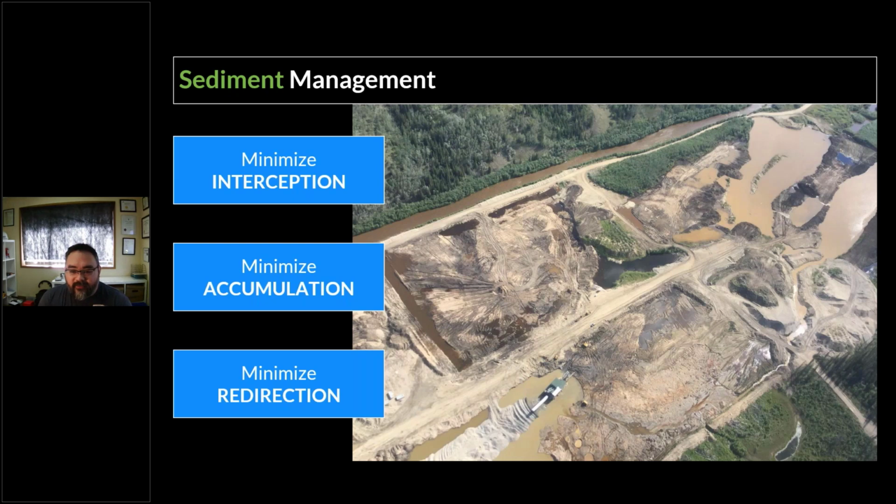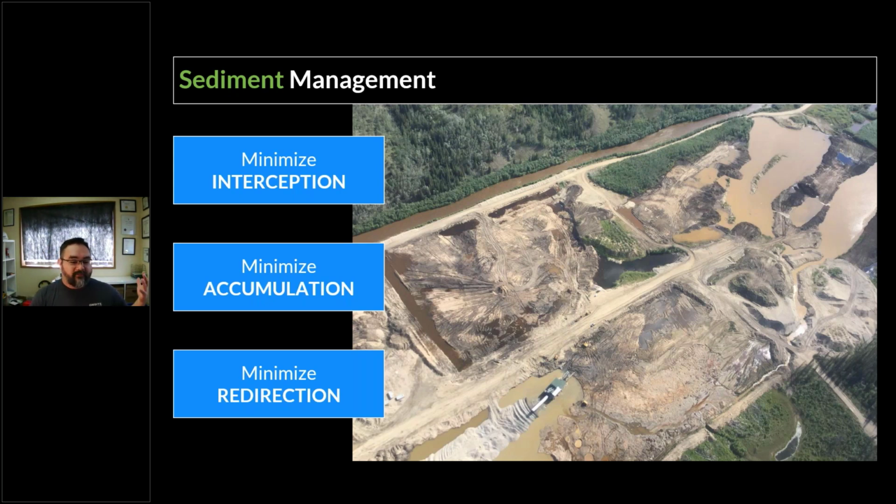Consideration for management of that sediment should be made not just through construction, but through the life cycle. It should be for roads and crossings, and it should be thought of at the planning stage, because, as I said in the first one, it's almost always, or you could say always, more effective or efficient to integrate this kind of management early on, rather than dealing with it in a reactive manner when either your structure's already damaged or you've impacted something adversely.